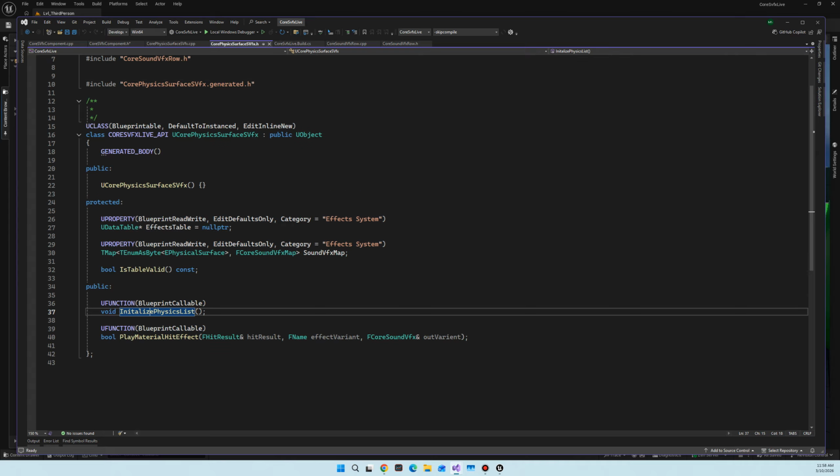Again, that's why I wanted to build this as a uObject, so it makes it very flexible to use. And also by being a uObject, you could pass it by reference to whatever else you want. So if you've got a projectile coming out of a gun, you don't necessarily have to have this in the projectile. This can actually be in the gun. You just pass the reference to the projectile once it's spawned.